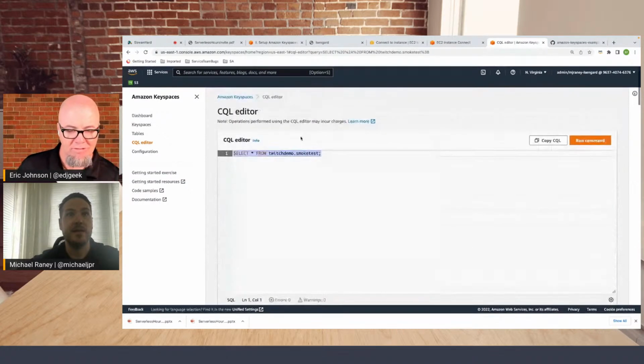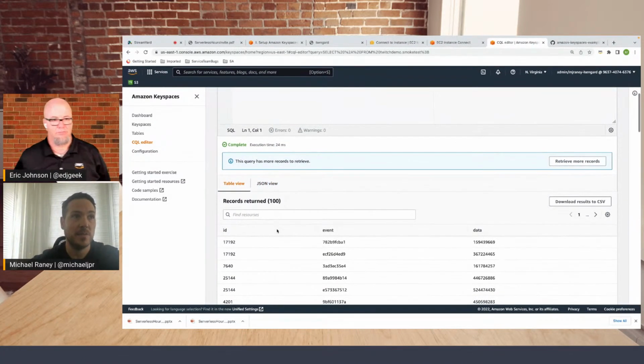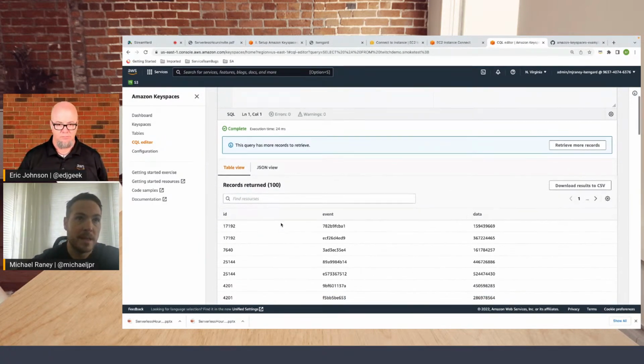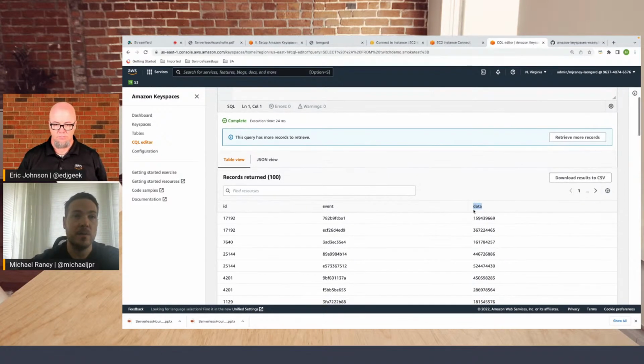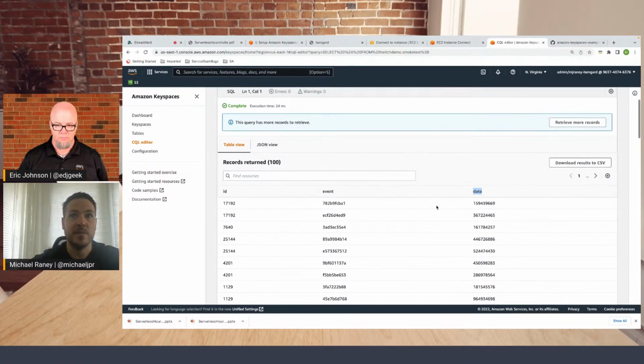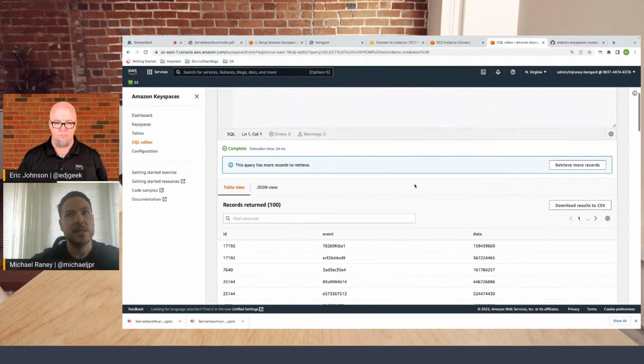So you go ahead and not only work on and build the queries that you need for your applications, but you go ahead and do some data exploration right here in the console. And again, you can see that all these columns not only have their names, but they are probably strongly typed as well as strings or ints, etc.